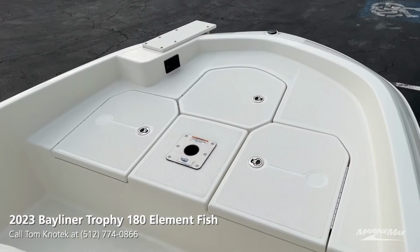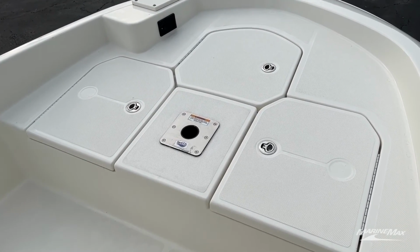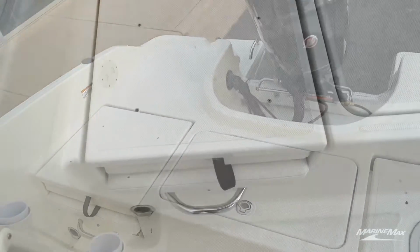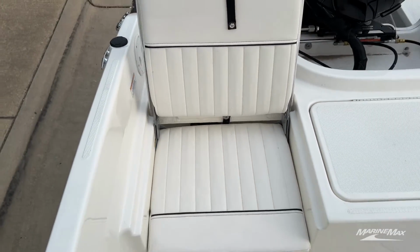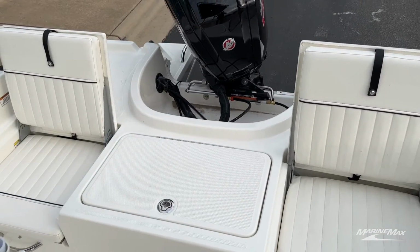My next favorite feature is the amount of space you have in this boat to cast or fish. You'll have space up there in the bow as well as some space here in the back. And you have to love these flip up jump seats. You can change it from a casting platform in the back to 2 comfortable forward facing seats.